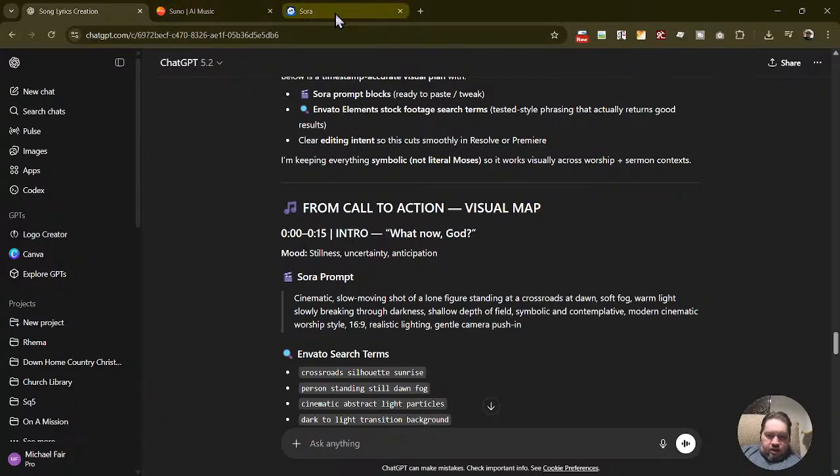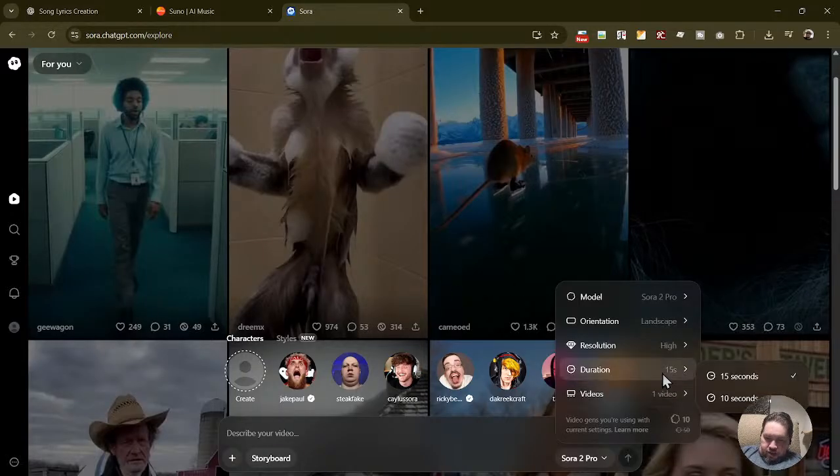The other thing you can do is make it 10 seconds long, and in DaVinci Resolve you can retime the clip to make it less or more. But because it's going to be 15 seconds, may as well let it generate the 15 seconds of length. So there we go.